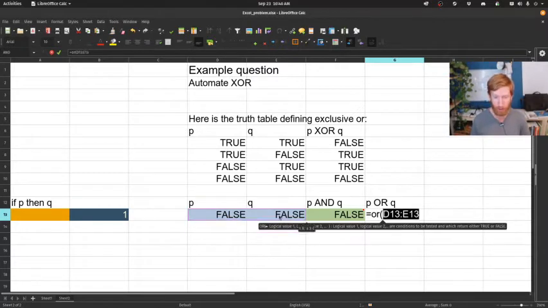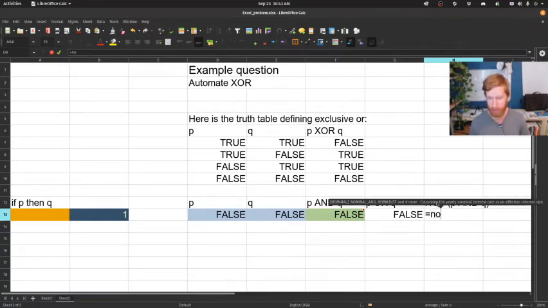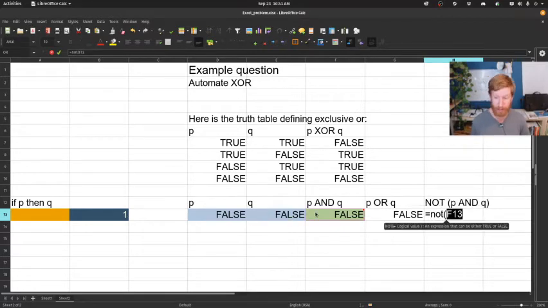It's just the or. And where we're getting P XOR is if we have or is true, but and is false. So we could do a not P and Q, let's put this in parentheses just to be clear, which would be as simple as not this thing.